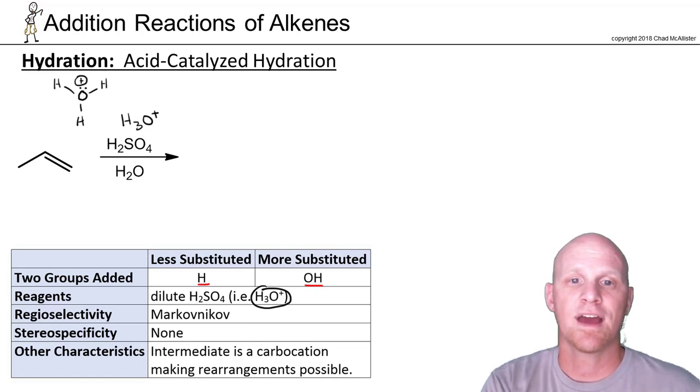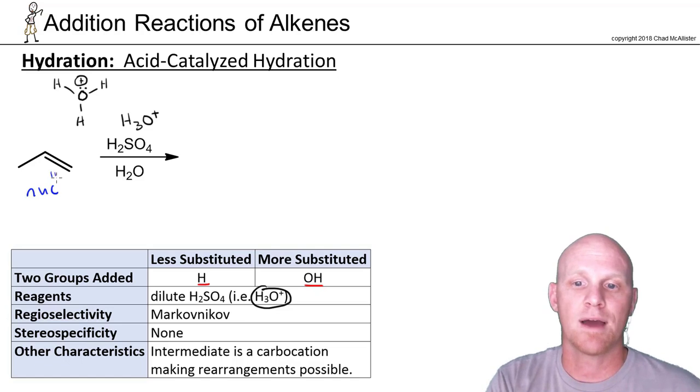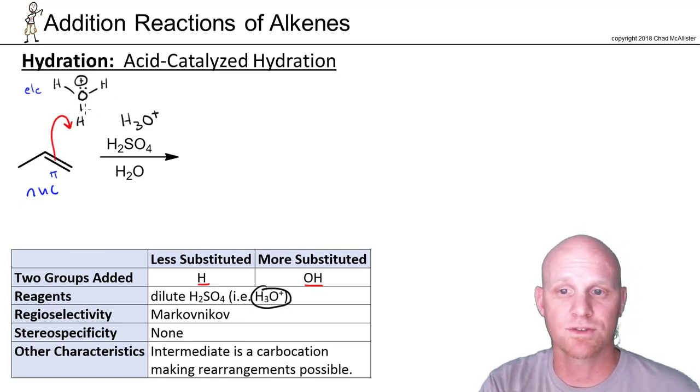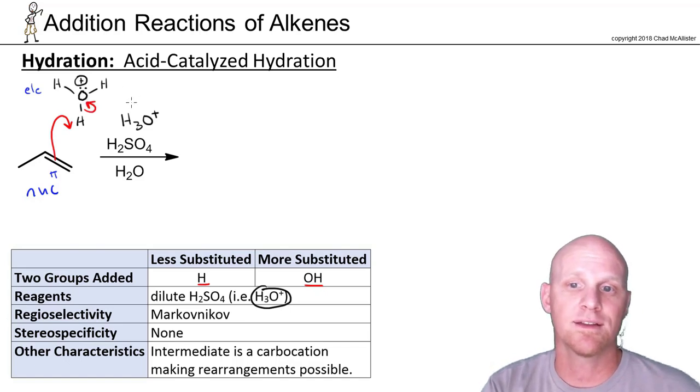In this case, the way this reaction happens, as we stated earlier, in the first step your alkene pi bond is going to act as a nucleophile, and in this case those hydrogens are partially positive. So we're going to react with one of those. H can only have one bond, so the old one has to break.